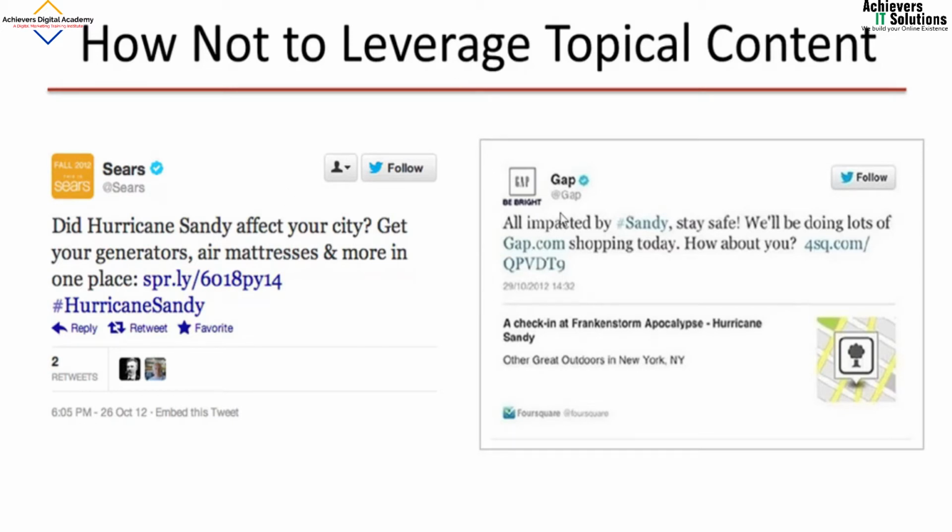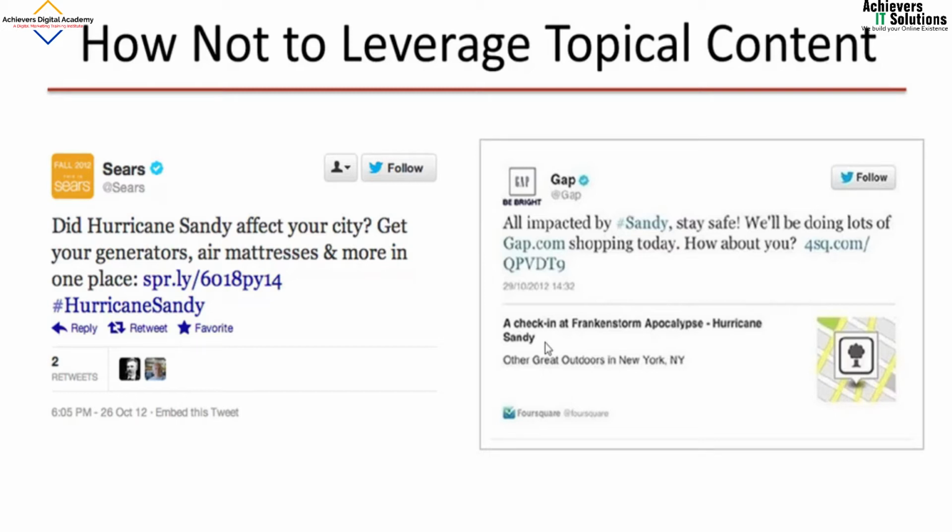You can see this brand, again, Gap, a big brand, saying all impacted by Sandy stay safe, and we'll be doing lots of Gap shopping today. Very insensitive from a brand that big to post something like this at a time when people are suffering and dying. So you should keep this in mind when you are leveraging trending topics. Always be careful which topics you choose. Always stay away from topics where people are suffering.